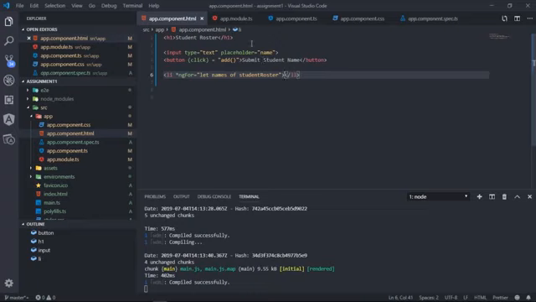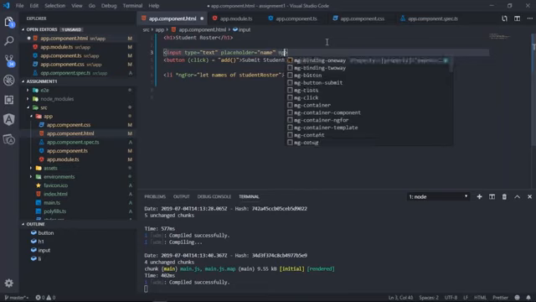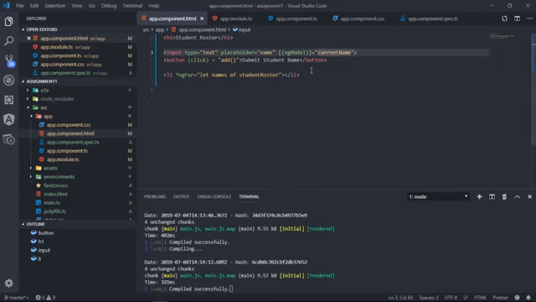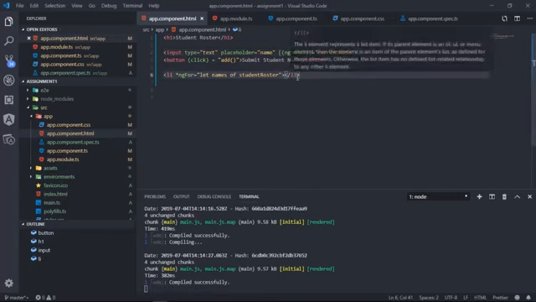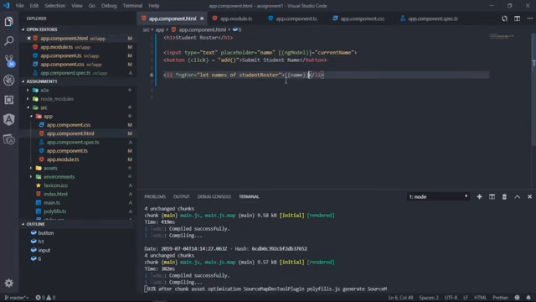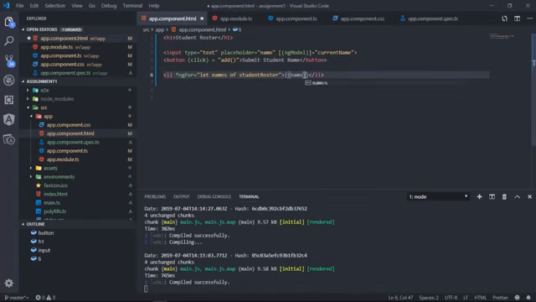So what we have done right now is we are pushing in something, but what exactly are we pushing in? Well, we need to add that to our input. So we need to say ng-model, and we are going to ng-model this into the current name. Now that we have done that, we just want to interpolate the name out here. This will just display the names. So this is going to be names.